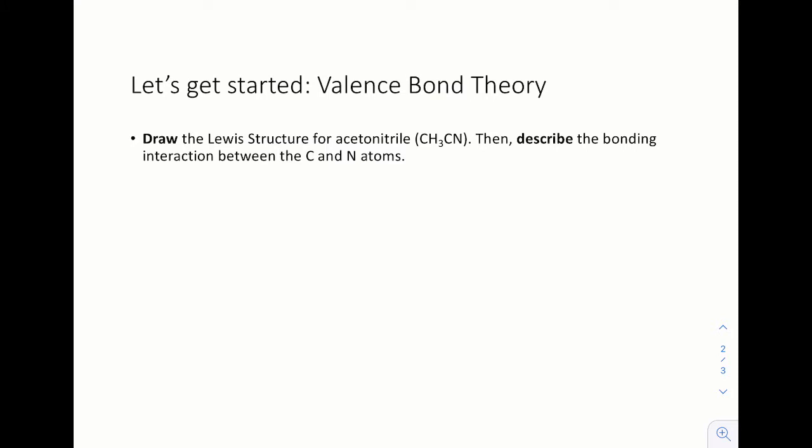We're going to draw the Lewis structure for acetonitrile. Now, this might be intuitive to you at this point. Hopefully it is after a semester of organic chemistry, and it may not be. One thing to keep in mind if you are a bit rusty is that these condensed structural formulas imply connectivity. That CH3 means that there's a carbon atom with 3 hydrogen atoms bonded to it, aka a methyl group.